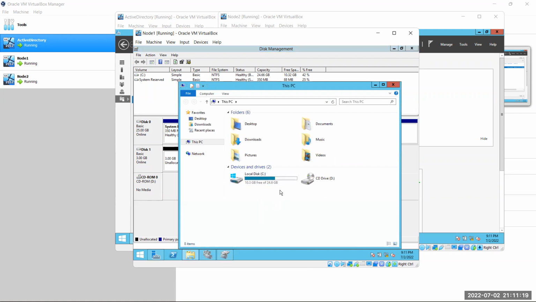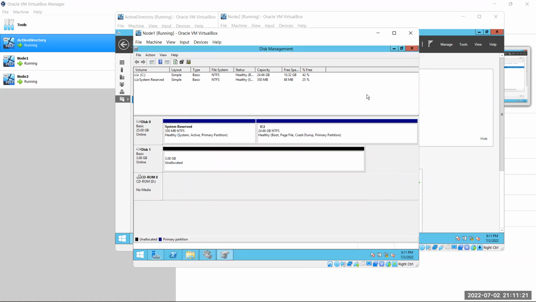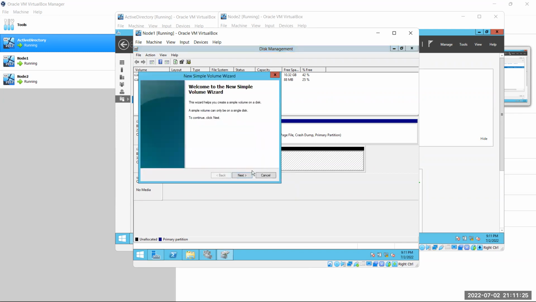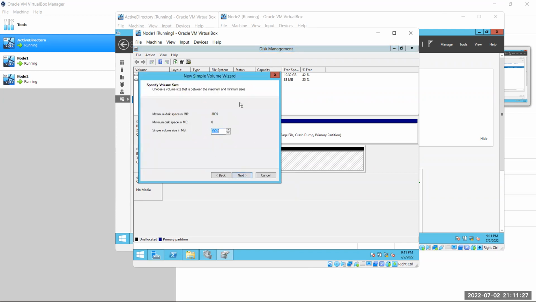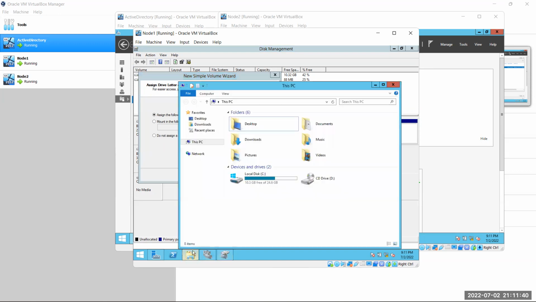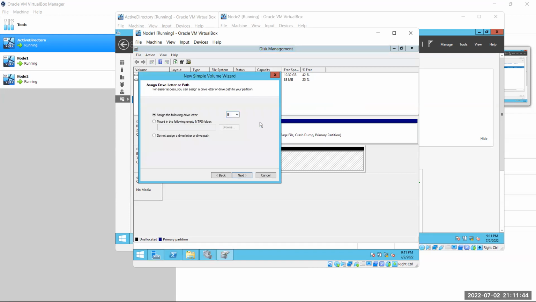Let's go and check it here. You cannot see the disk in here, right? Let me minimize this. Right click here now. Click new simple volume. Next. Do we need to make any changes here? No, I'll simply go next. What drive letter do you want to name it? Is E drive okay with you? Yes. Or do we have a D drive? Okay, this is the CD-ROM. No problem. We'll keep it E.